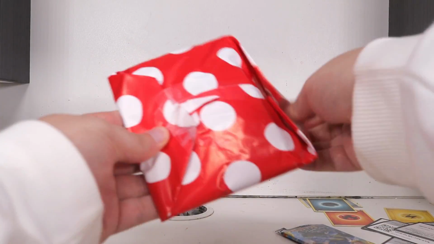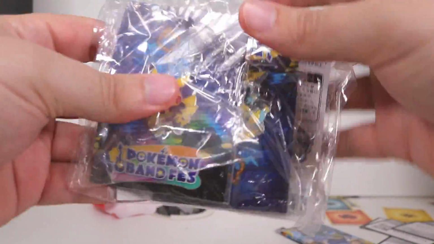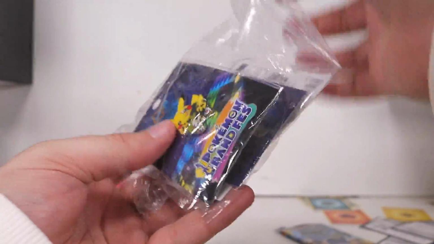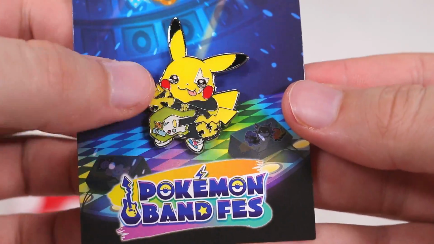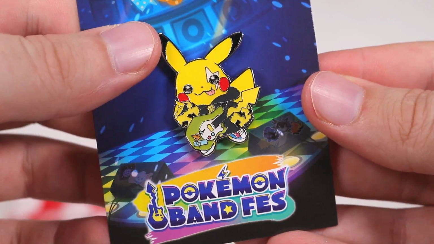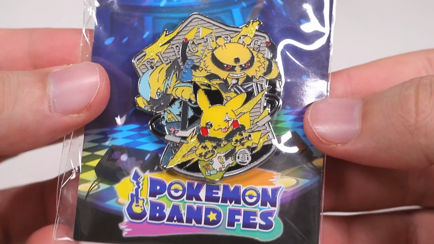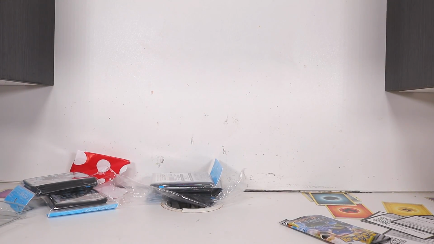Right! Now, we're still getting through Christmas presents. Let's see what Santa has left us today. We have... Oh, right! Yes! Pins! The Pokemon band promo pins. I love pins. I've got to get a cork board and start putting up all my pins. Here is the little Pikachu playing a guitar pin. And then we have all the boys in the band. Zorora, Pikachu, and Electivire. And lastly, before we open up the last pack, a couple more deck sleeves.